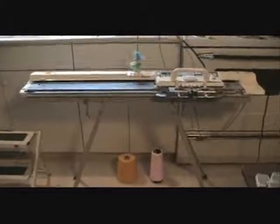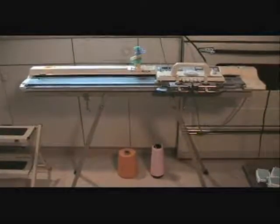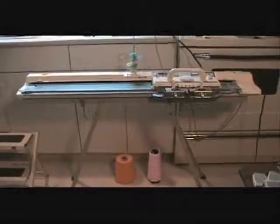Okay, I'm using my Brother 930 electronic knitting machine for this blanket. I'm going to be using a 93 Garter Carriage, which is right there. And I'm downloading my electronic blanket pattern with my Brother floppy disk drive, which is right there. This pattern that I wrote and designed is available free on the internet, and if you want to find out where it is, just go to the end of the video and I'll give you that information.